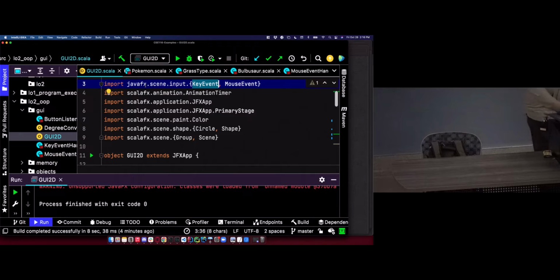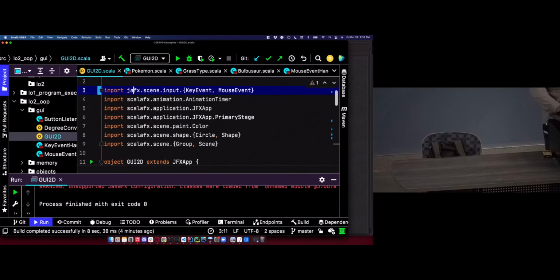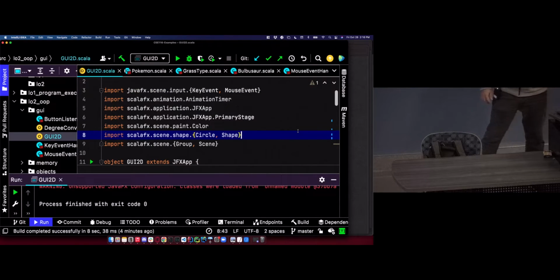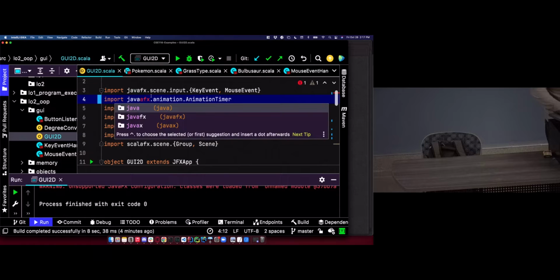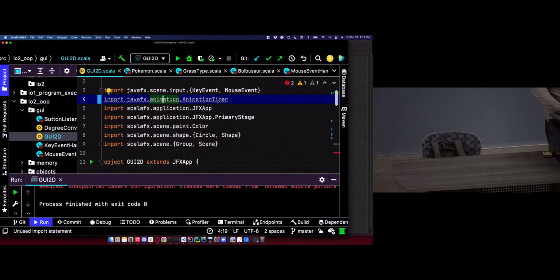There are ScalaFX versions of these, so I can include ScalaFX key and mouse events, but I get errors. Those errors took me like a day to figure out what was going on there. It's because you need the Java version of those. So just a heads up on that. Don't waste a day like I did. Java for those, and then for everything else, the Scala versions. There are JavaFX versions of everything else, but again, you'll get errors.